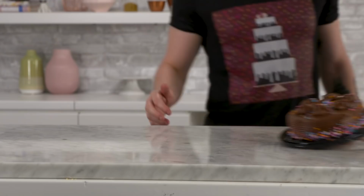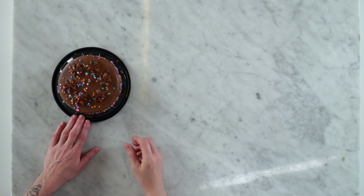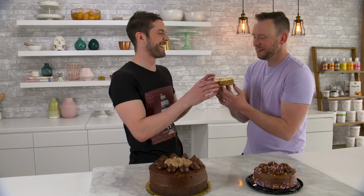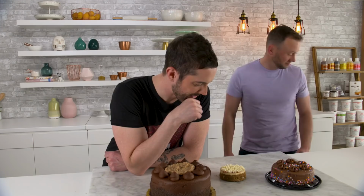All right, Tommy, give me your cake. Oh, this one's cute. Okay, I can deal with that. Oh, God. Okay, German chocolate. Here, I got this little one. It was only $5. Brandon, this is a cheesecake. You don't ice cheesecake? You're gonna ice this cake. Okay, I'll try. Okay, so say it again. What do I do with this?